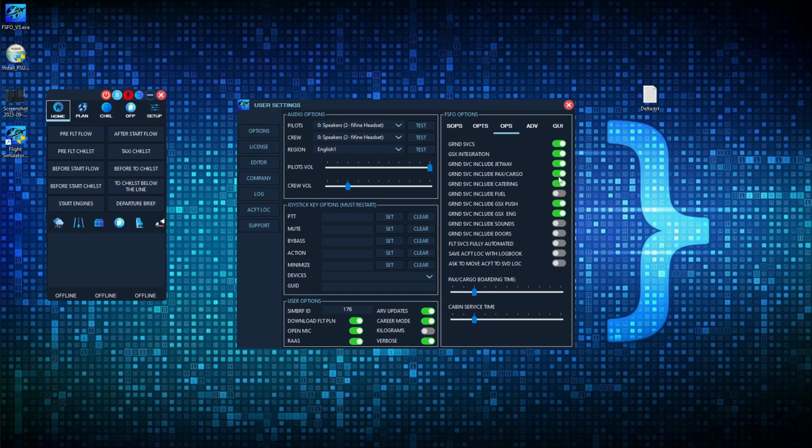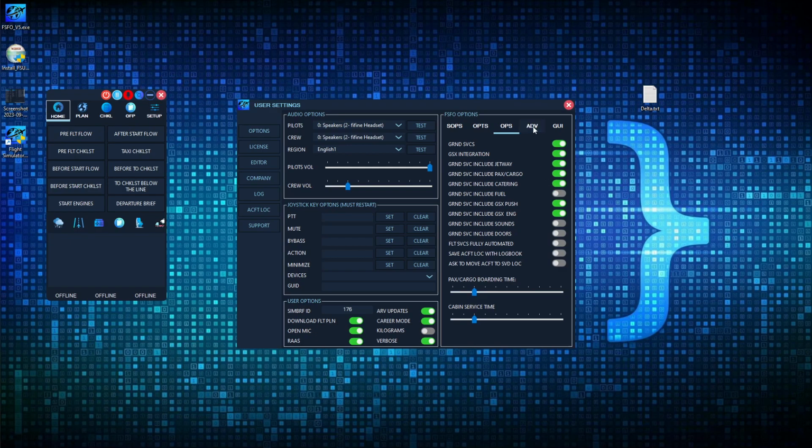Now, I don't want anyone to be under a misunderstanding. It is not nearly to the extent of GSX. It will just give you a count of 6 of 180 passengers have boarded. It will give you a time, and a passenger loadout. So that's how FSFO handles it. But if GSX is integrated and so on, then it will manipulate the screen to start the GSX boarding process.